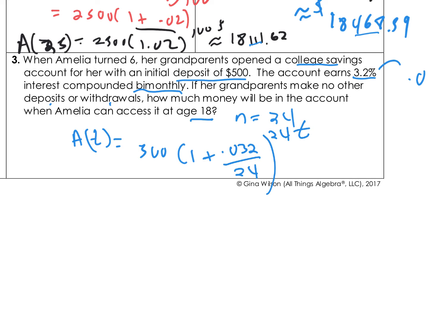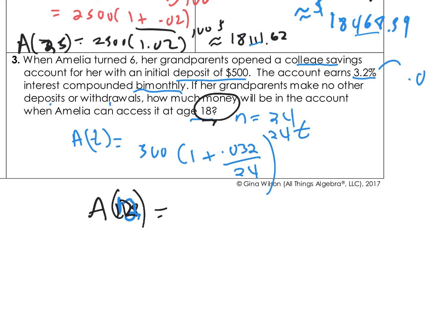All right, keep paying attention here. I want to find out how much money I'm going to have in 18 years. You don't like my 18? No, she said she's going to be 18 years old. It says there right there. But they said when she was 6. Oh, she didn't start getting the money in the account till she was 6. Thanks, Diana. 12. Yep, it's going to be a 12.